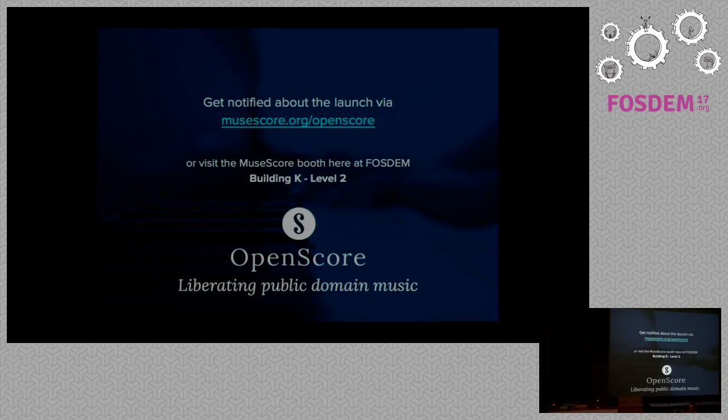How soon will you be accepting volunteers for MuseScore for OpenScore transcribing? So we're currently running a pilot project to transcribe the Tchaikovsky piece, and we've just put out a notice on the MuseScore website. So you'll be able to sign up using this link to register your interest, and we should be ready to start going within a month or so.